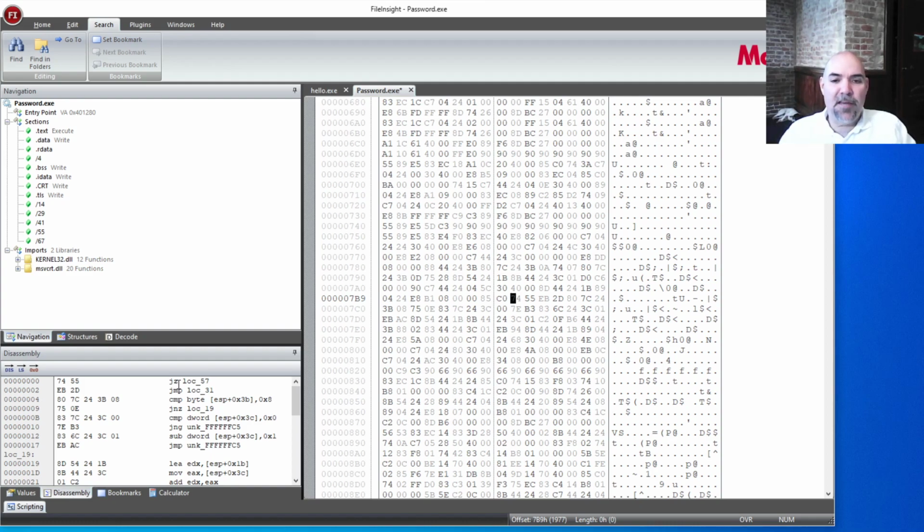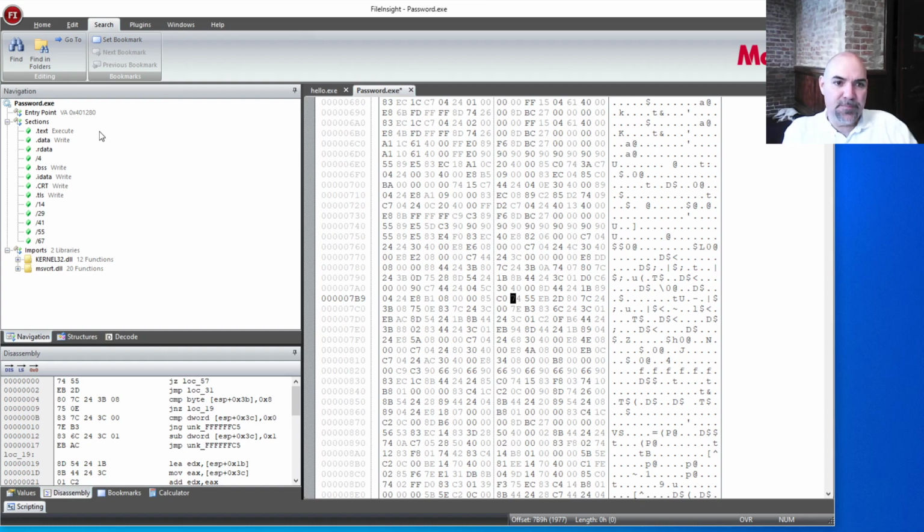And notice the difference between a 7.5, so if we think about that in binary, and I'm going to do this backwards for your benefit, 7 looks like this: 0, 1, 1, 1. And then 5 looks like a 4 and a 1. So it looks like that in memory: 0, 1, 1, 1, 0, 1, 0, 1. And we changed this to a 7.4, which is just that. So it's just one bit different that we made to this 1 byte in memory in this program. And that's it. We made 1 bit worth of difference to change the program.